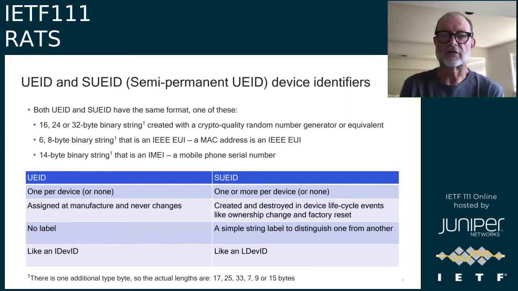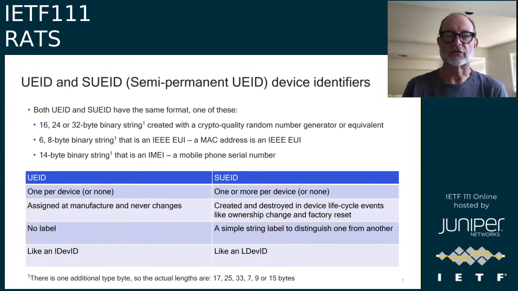All of these UEIDs are always intended to be globally unique without the need for any qualifier. So you don't need to add in the vendor or the domain or the protocol or anything like that. They're just globally unique. So you can pick one up and know that it's globally unique. There's a statistical analysis in the appendix of the document that justifies the size for the crypto random number generator based one.